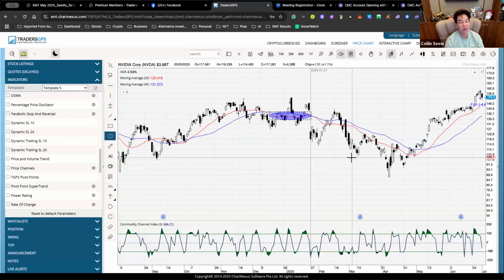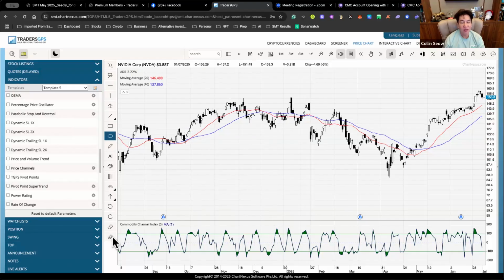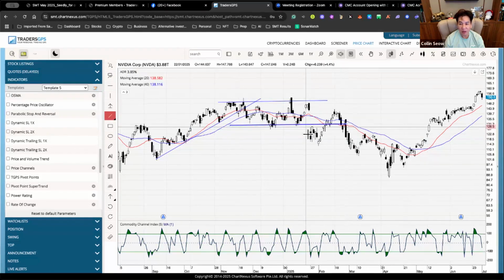Type yes if you agree. Trend was clear from here to here, correct? But from here to here, you already know that the trend wasn't clear already. Yes or no? So it already gave you ample alert before this drop. So this thing is a confirmation. It was previously an uptrend, then going into a sideways trend, and now potentially going into a downtrend. Can you all see that? Type yes if you can see that.